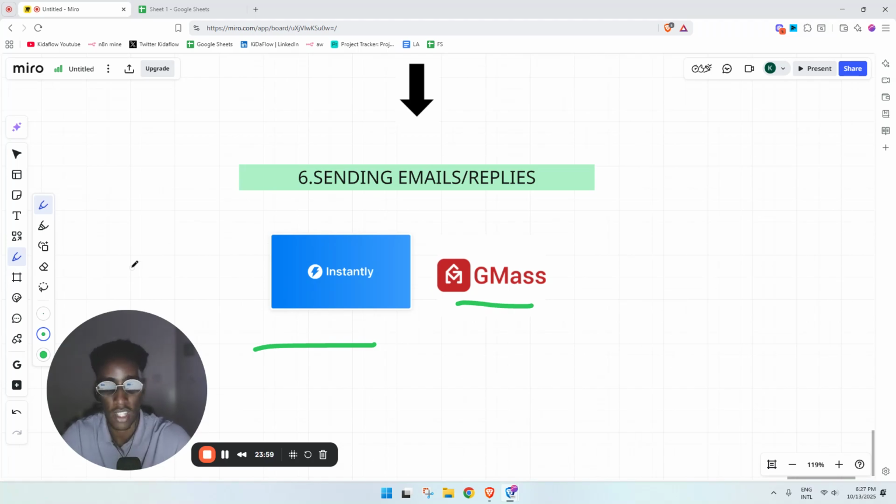Let's say you want to send the first email today, the second email tomorrow, the third email next week. You can also manage them as campaigns instead of mixing up. Let's say you want to reach out to marketing companies in one campaign and construction companies in another. Instantly is going to help you do exactly that.